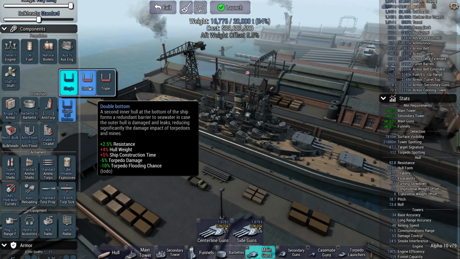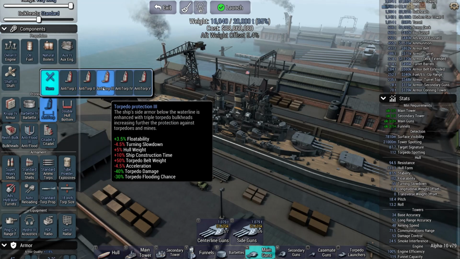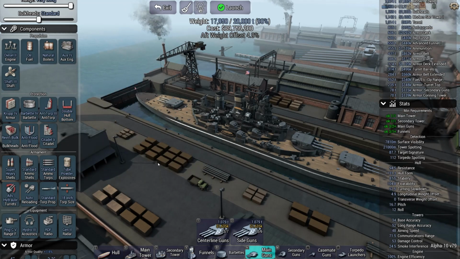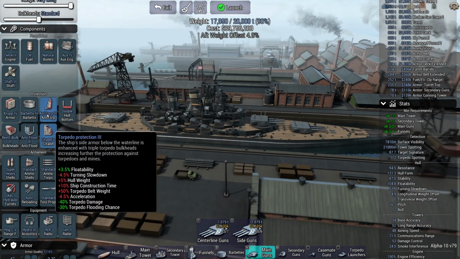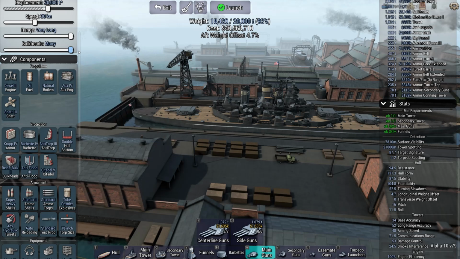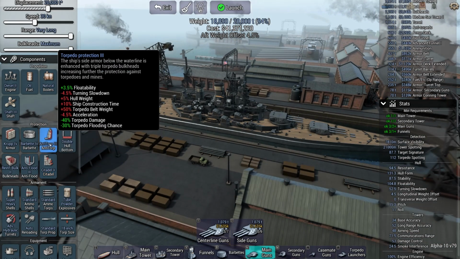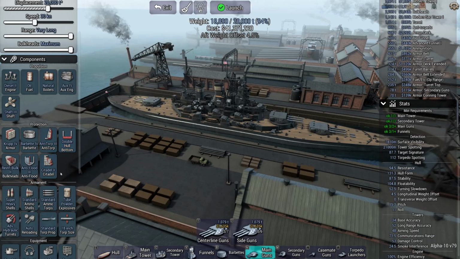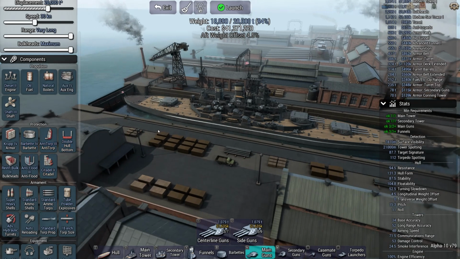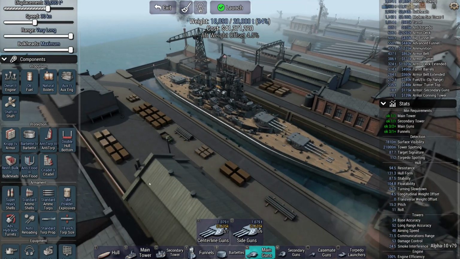And I'm going to go for a double bottom hull with an anti-torpedo 3. So we have an anti-torpedo system. Actually, we've got the displacement. But I'm going to increase my bulkheads to maximum. So we do have a torpedo protection system. But if we get hit by a big anti-capital ship torpedo, we're pretty much toast.